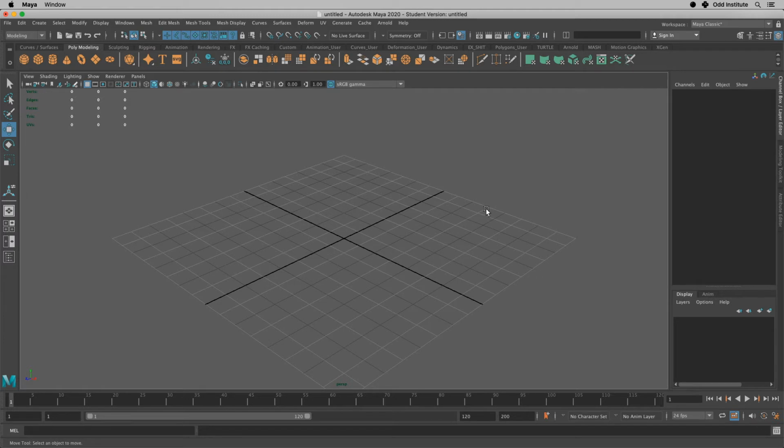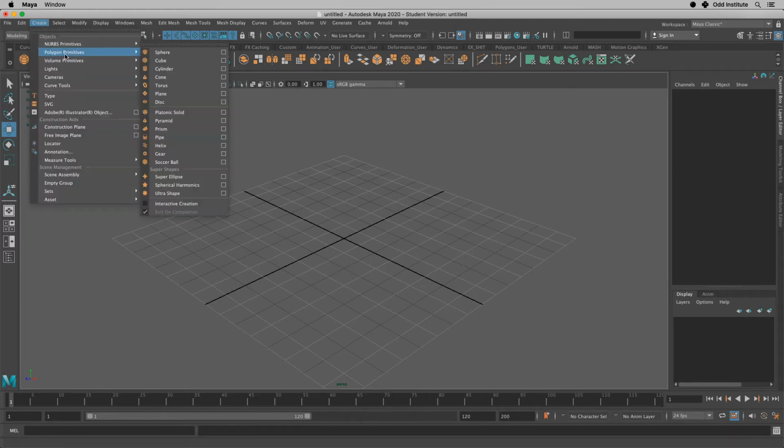Once you load up your Maya, you should see a window similar to the one that I have here. These first few steps, I want you to follow me blindly, because I want to get somewhere, and then I will explain what we did and why we did things in a certain way. I just want to have some stuff before I get started with the work. So the first thing I want you to do is go up to the Create menu, Polygon Primitives. If interactive creation is on, I want you to turn it off. This is the very first thing. I'm sorry, I know I'm jumping ahead of myself, but there are reasons for it, and you will soon see why I am doing this. So the first thing is Create, Polygon Primitives, get rid of the interactive creation.